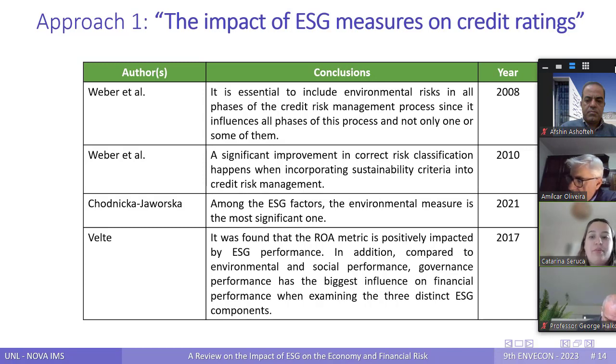Now turning our focus to the impact of each ESG factor, it's interesting to note that among them, the environmental measures stand out as the most significant according to the Schodnicka-Jaworska study. And now, focusing more on financial performance, an interesting finding reveals that the return on assets metric rises positively when influenced by ESG performance. This not only underlines the financial implications of integrating ESG measures into the financial process, but also raises interesting questions about the wider impact on business operations.